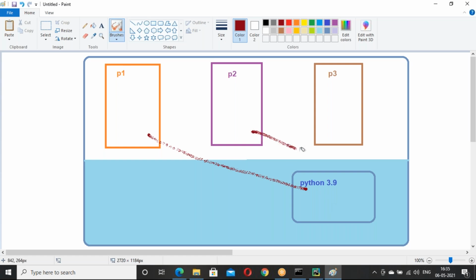For project 2, whatever changes you do also influence your environment. For project 3, the same. Basically, this is the environment all projects are using.